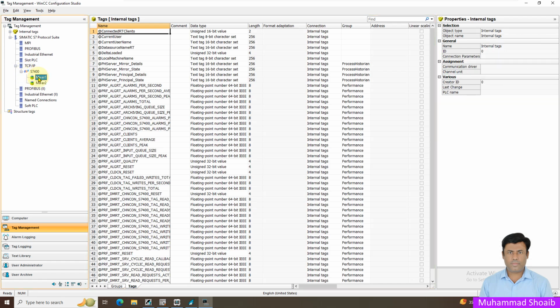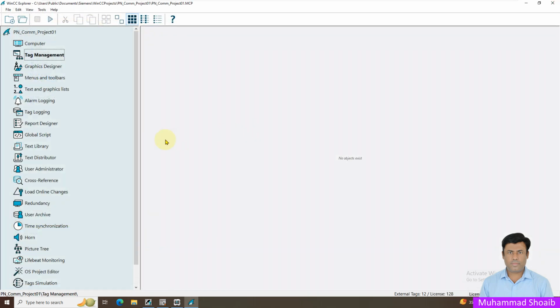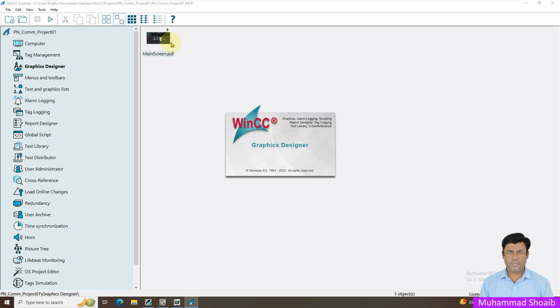You can see here mixer 1. So we'll use this pump2 command and the feedback command. I will close it and we'll open the graphic designer. We already developed this screen in our previous video. We'll open it and use the same graphic screen to create a toggle button.